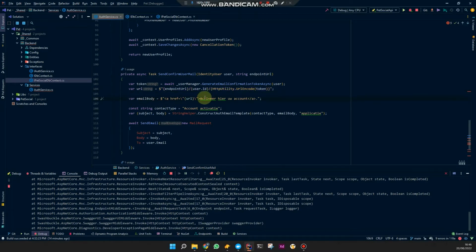The email body, this isn't my native language, but just says activate your account. Account activation. The subject body, I constructed some kind of email template, but feel free to just specify your own subject.